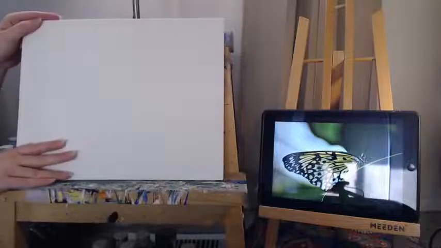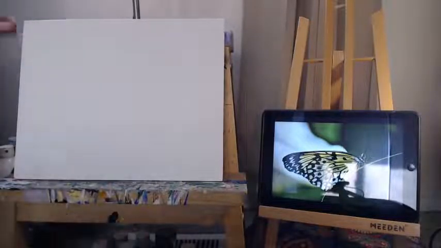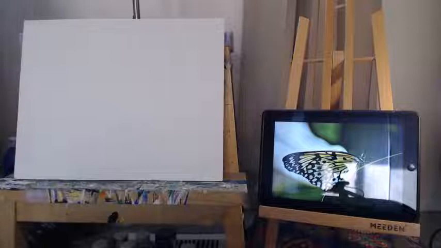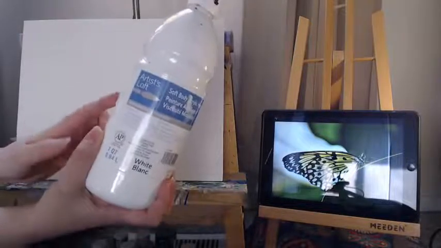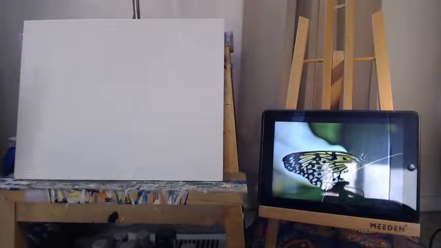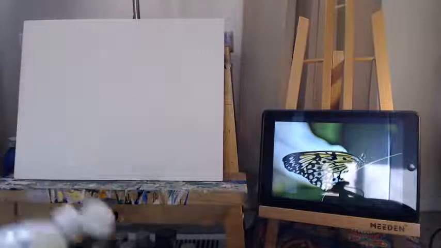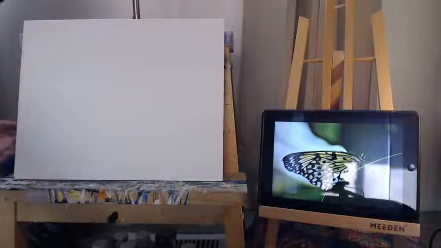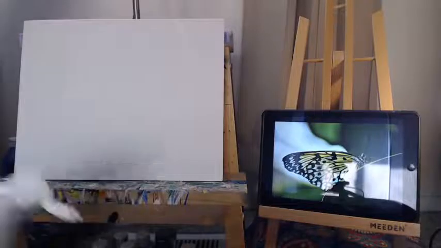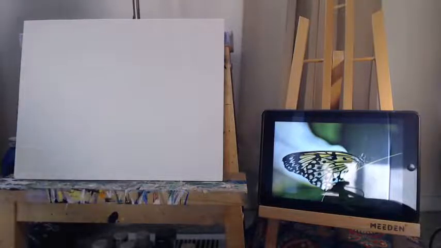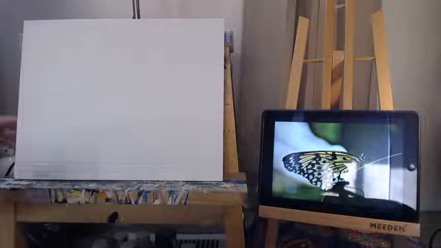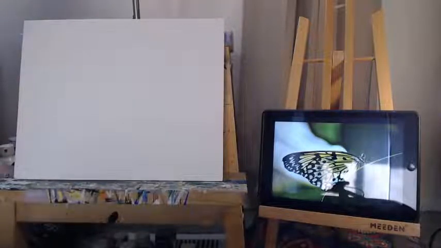Okay, so I'm going to start. I'm actually going to use the Artist Loft paint, the white, to start. I do like this paint because it dries with a shine. So I'm going to add maybe a little bit more. It's a little tricky. With the Artist Loft paint, you don't need to use as much because it spreads a lot better and has better coverage. With the Crafters acrylic, I always have to use way more than I think I'm going to.